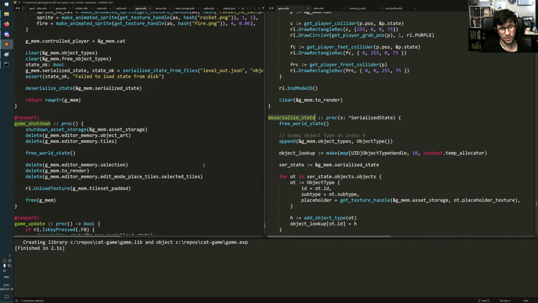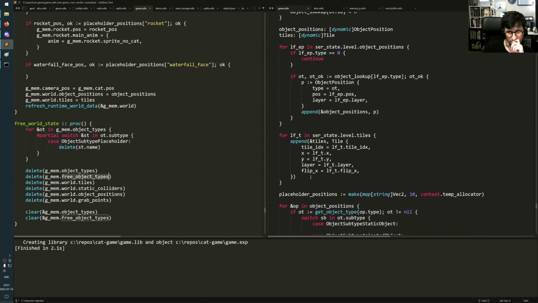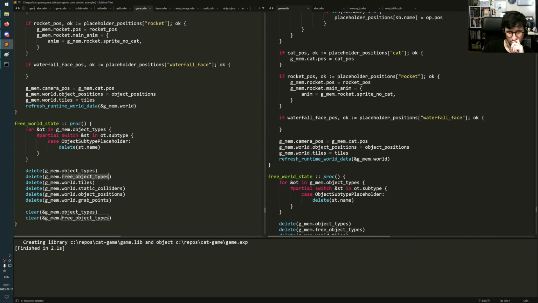Deserialized state. Free world state. Wait, does this even... Yeah, it says object position.